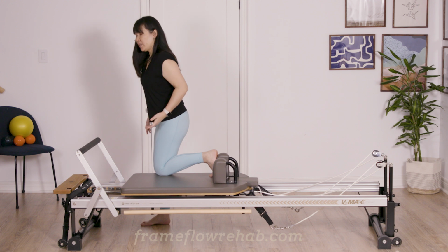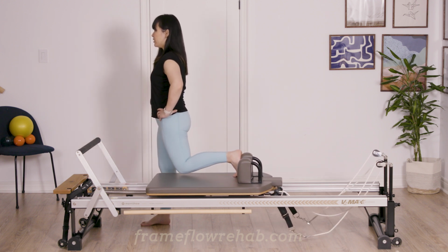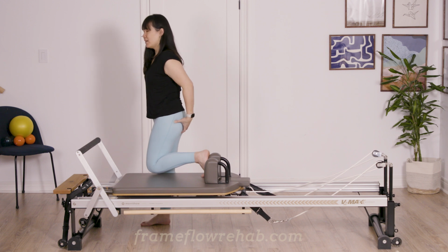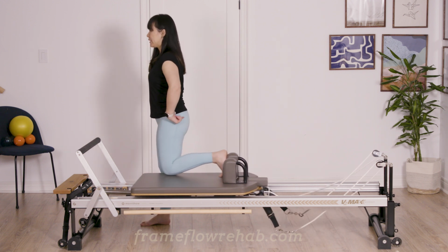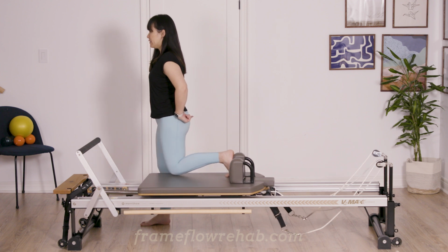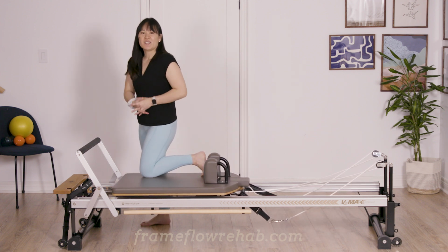If you really want to challenge your client, you can have them all the way up. So this really forces them to not clench their glutes and really allow that femur to move back into the socket to make space. It's a little bit more nuanced, but I think if you give it a try, you'll really see what I mean.